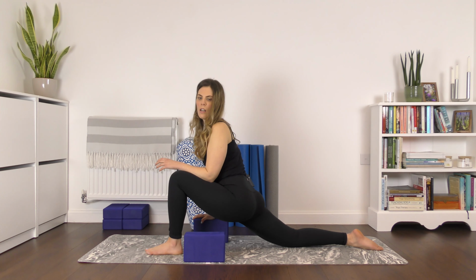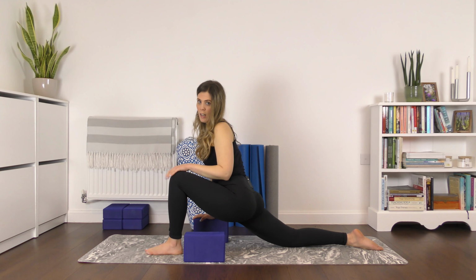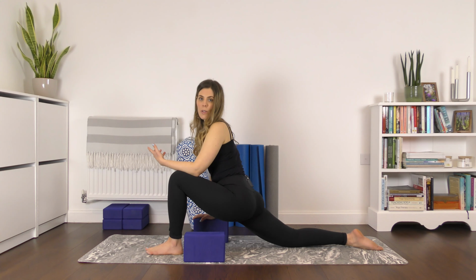Also notice what's happening in your body. Sometimes we feel more sensations in the psoas and the hip flexor if we stay upright here, and if we come down, it's going to come more to that front leg instead. So have a feeling for yourself. Everyone's different.